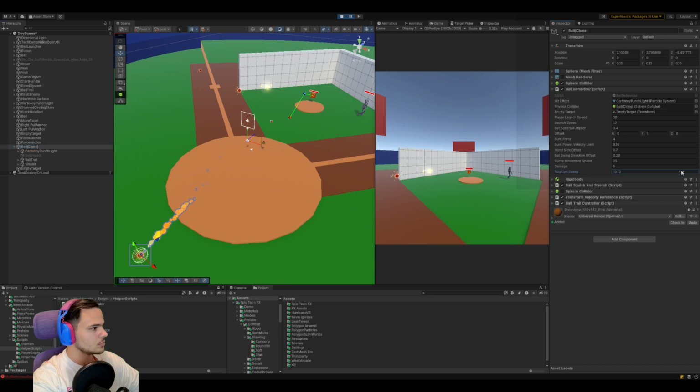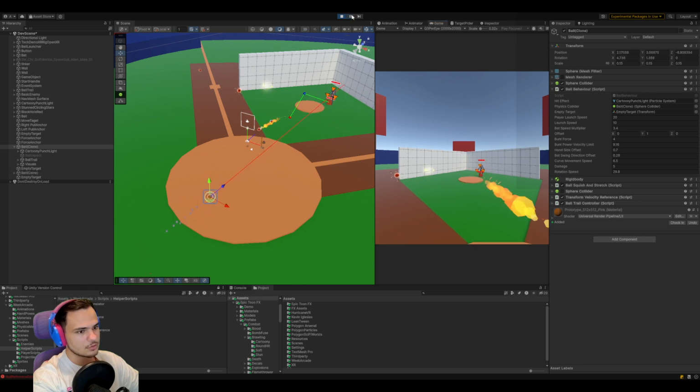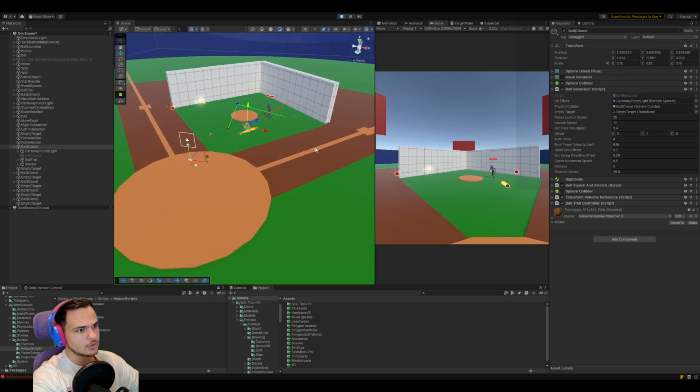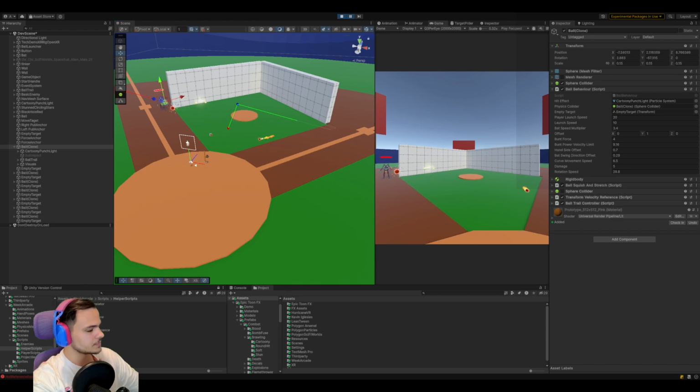Rotation speed goes up, curve movement speed goes down, I guess. Let's give it a try, because I'm just kind of guessing right now. So you either turn or move. Why can you not do both at the same time?